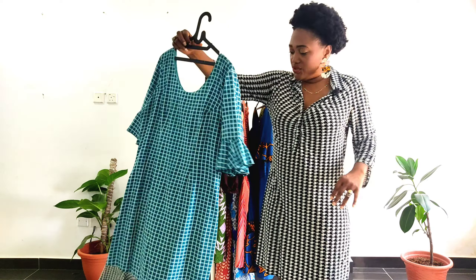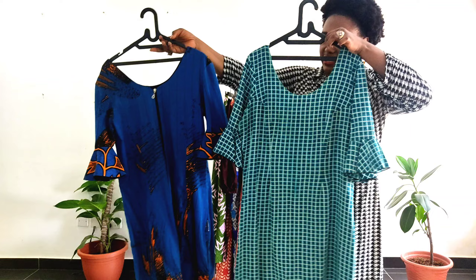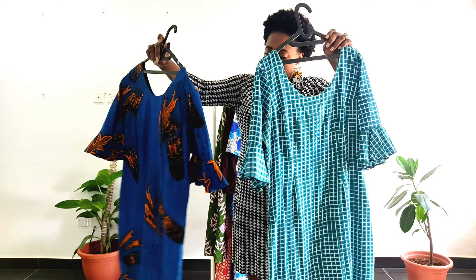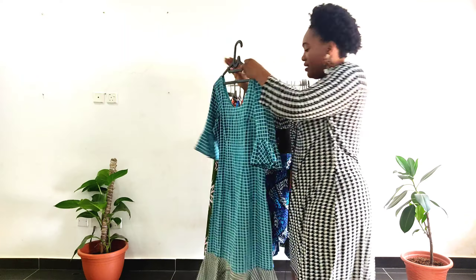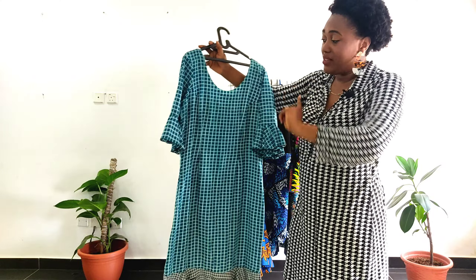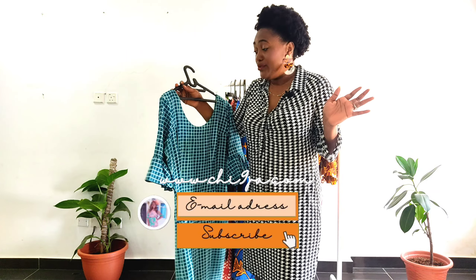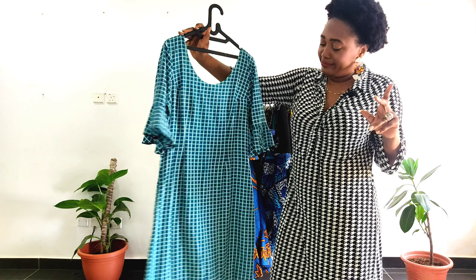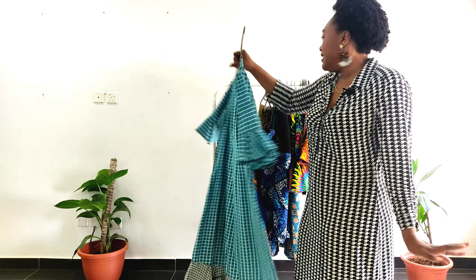Then there's also this one, which I made because I loved the first one so much I decided to make another. They're exactly the same make but with different fabrics — this one is a lighter fabric, this one is heavier. I wear it to the ground. I actually had to make the other one because I had worn this one out — it was getting threadbare. People kept telling me to make myself another one. When I love something I have it in multiples, and yeah, I think it speaks a lot to the dress and the garments.